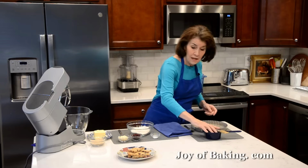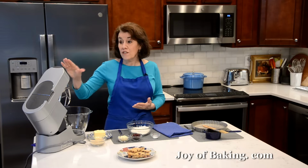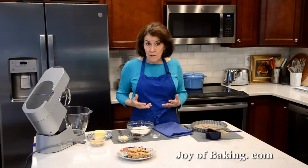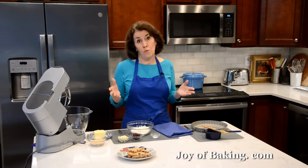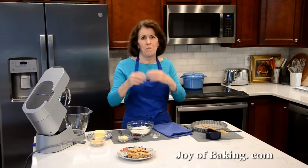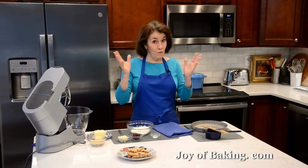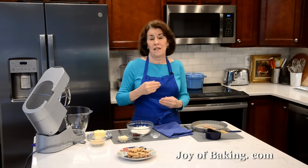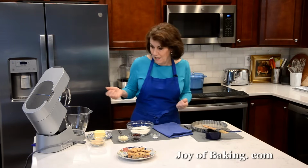Okay. And then, shortbreads are so easy to make. If you have a stand mixer like I have here, use your paddle attachment. You could use a hand mixer for this, or really with a shortbread, you could just use a large bowl with a wooden spoon, because it's not like other batters where you want to beat the butter and sugar and get a lot of air. With a shortbread, they're really dense in texture, so we don't want to beat any air into it. We just want to mix the ingredients together, so you could just do it by hand.